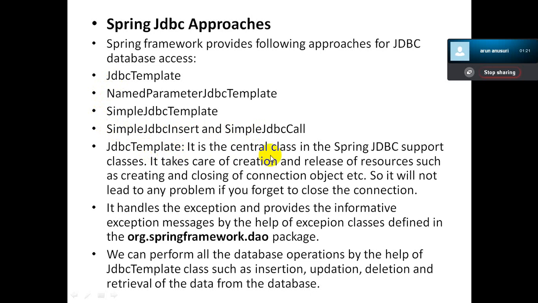So JDBC template is a central class in Spring JDBC support classes. It takes care of creation and release of resources, such as creating and closing connection objects, etc. So it will not lead to any problem if you forget to close the connection. As we know, if you're working with JDBC, we need to do all of the basic groundwork. But if you're working with Spring JDBC, we need not do the basic groundwork like opening and closing the connections, handling the exceptions and all those things. Spring template will take care of all those things for us. So we just need to focus on the retrieval logic itself. We need not do the additional extra steps we have to do with JDBC.